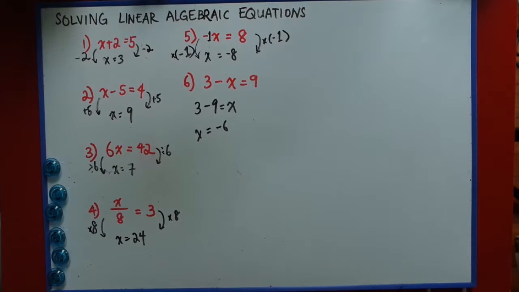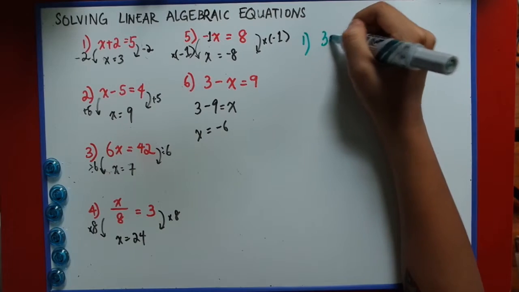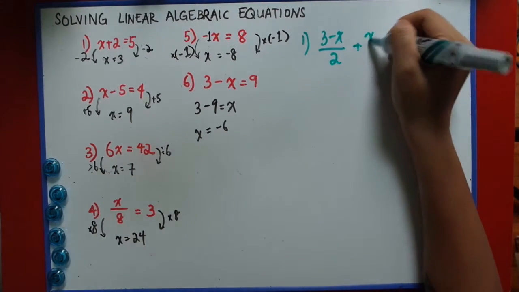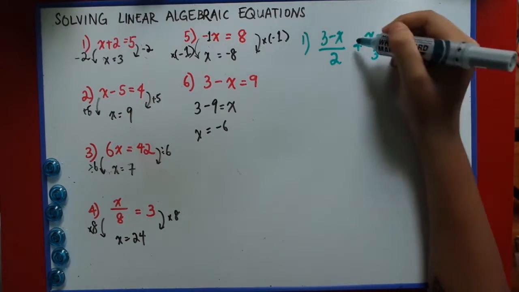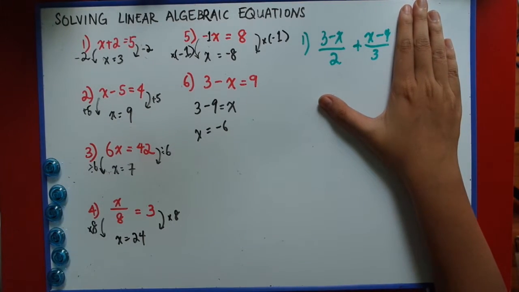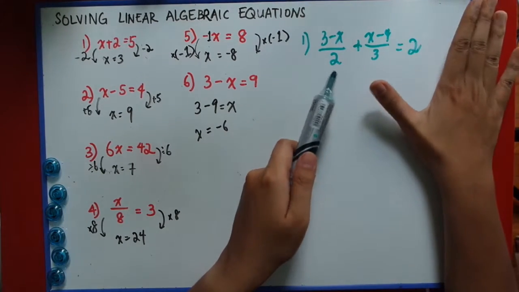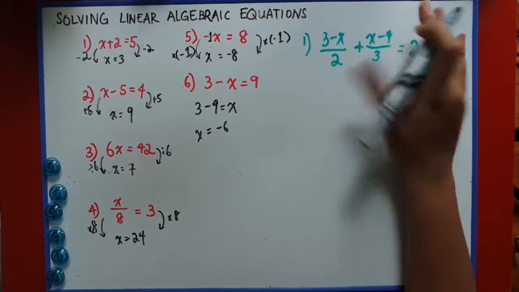Now I'm just going to do some questions so that you get used to it. The first one that I'm going to do, I'll write it here. Question 1. I have done fractional coefficients in the previous video, so this should be easy, I hope. It's kind of like what I did in the previous video, but previously all we've been doing is expressions, now we're doing equations. So expressions would be like this. This is an expression. The moment you have an equal sign, we call it an equation. So the same rule applies as though you're doing an expression.